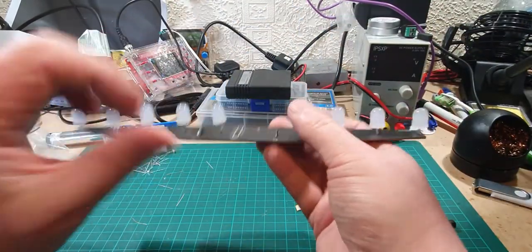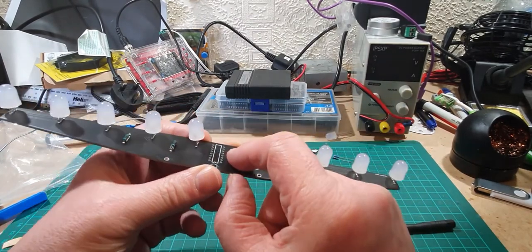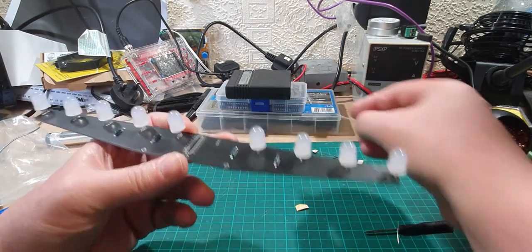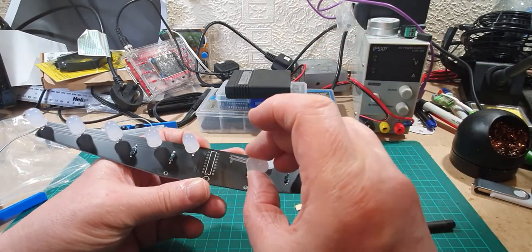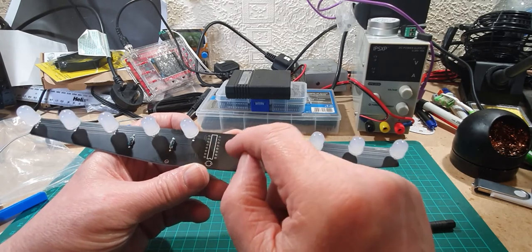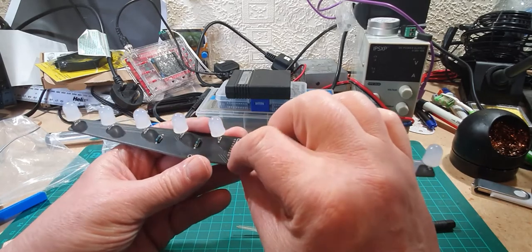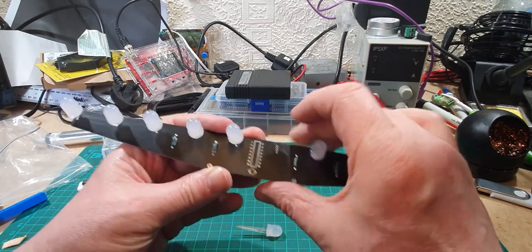So there's only two components left, is the... oh, I've missed an LED. Here we go, look, so I've got to do that LED. Anyway, so there's three components left. We've got the IC and we've got the light sensor as well to go on there.